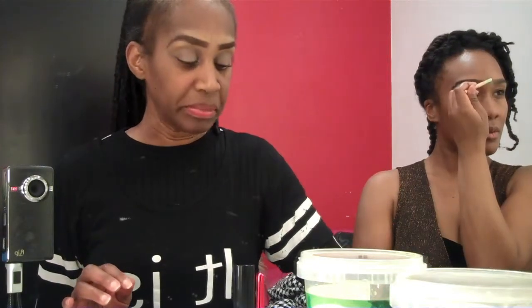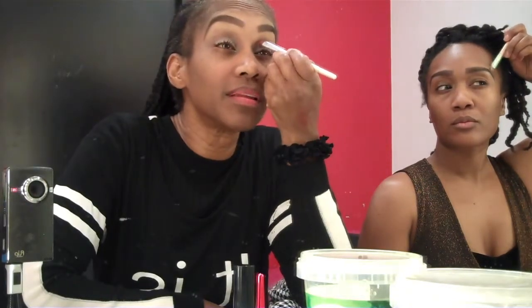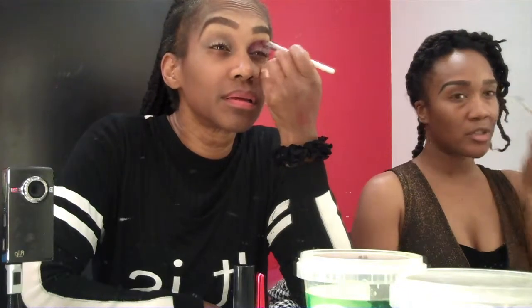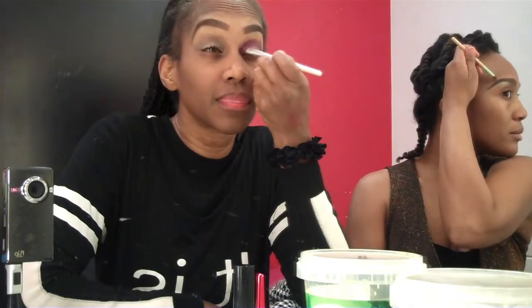Now, we're wearing fuchsia dresses. So what I like to do is I will take a purple and I will fill in. I naturally have like a little darkness over here, so I just kind of paint in that whole area with my purple and then I fade it out. You work with what you have, you know? Mm-hmm. This is so cool when you do this. It's almost like a little eraser. Yeah. To, you know, just sculpt your brows. Mm-hmm.